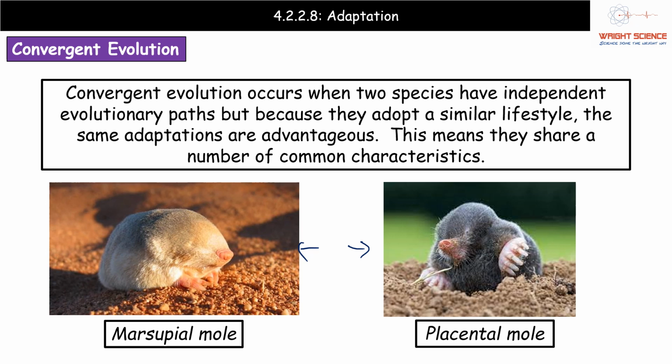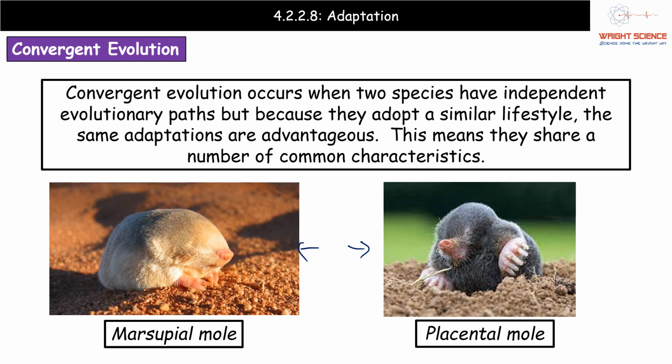So all that's happened is, even though they've had completely separate evolutionary paths, because they've been existing in that same kind of environment underground, then the same adaptations have given them a survival advantage. So having that really silky fur so that they've got less friction with the walls of their burrows, that's an advantage. Therefore, they both happen to have it these days.